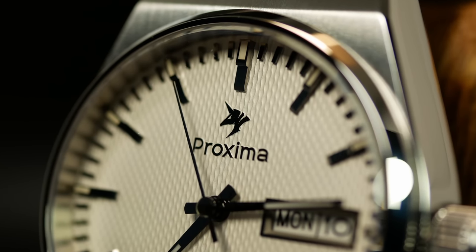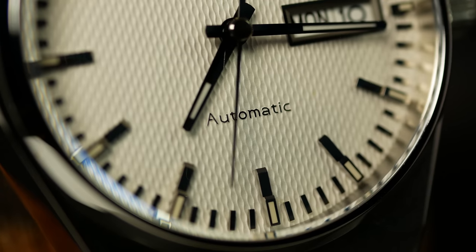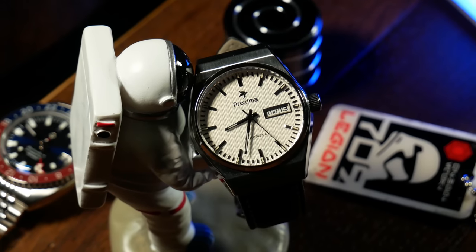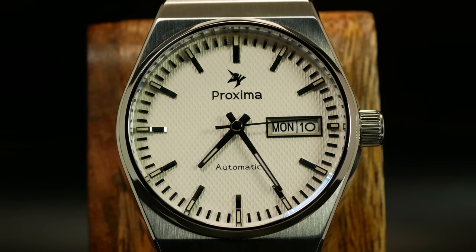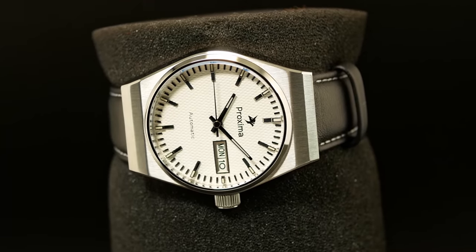At the top of the dial we have their logo, which we already talked about. At the very bottom, I like that they kept it simple and clean with a thinner 'automatic' text. For the hands, we have a set of simple polished sticks that in a lot of the shots look more black than polished — but that's just because of the studio lighting and dark background. They're very polished, and style-wise I think they're a perfect complement to the indices. Yet I think they're far too short for the dial, and that may be the one real shortcoming to the design. The hour hand really should be going to the outer edge of the indices, while the minute hand goes to the edge of the chapter ring, followed by a slightly longer second hand — something I feel every designer should know. To be fair, I think these shorter hands are keeping with the original inspiration, but just because you're doing a homage doesn't mean you need to make the same mistakes. Homage means you're inspired by, and at that point you should feel free to tweak things, especially if you think it's an improvement.